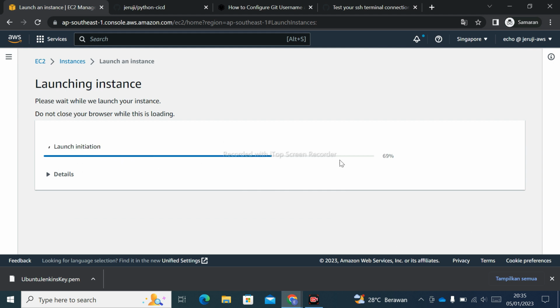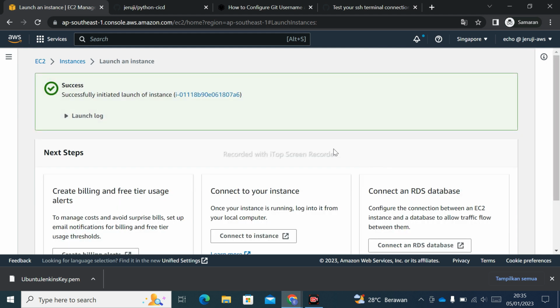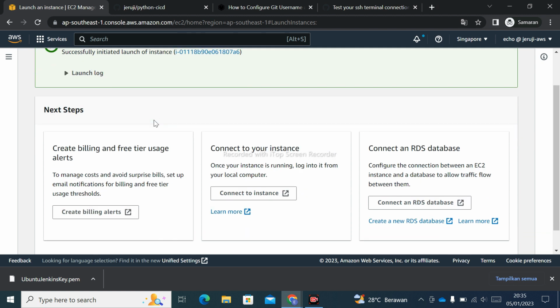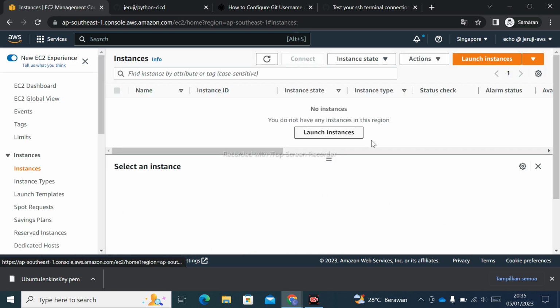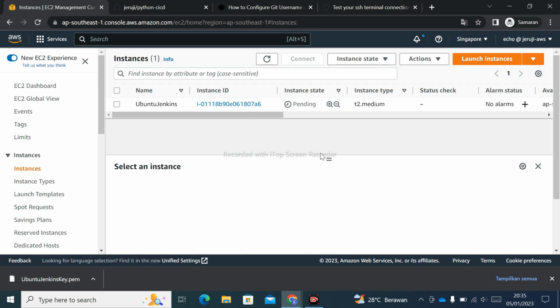Okay, now you see that the instance is created. Just go to the instances, and there is our new EC2 instance, Ubuntu Jenkins, with the state pending. We will wait until it is running.